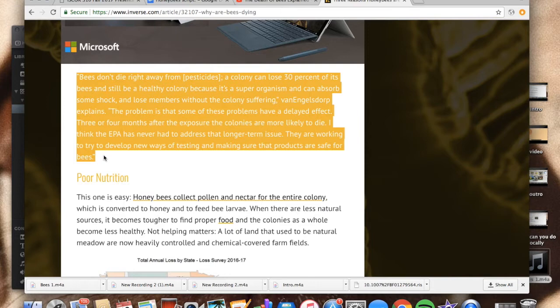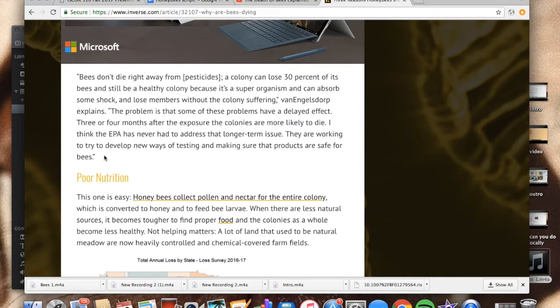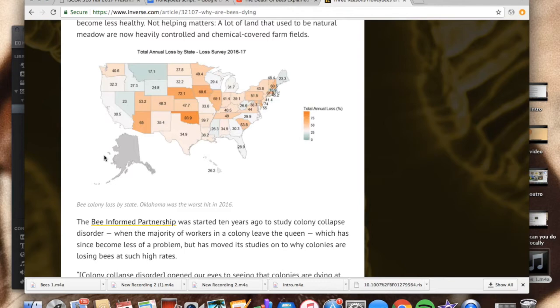Not only do they contribute to their death, but more commonly, pesticides alter the way bees learn how to behave, navigate, and feed. Bees learn through spatial orientation and navigation recognition. They make it a point to remember where certain plants are, where their hive is in relation to those plants. Basically like a built-in maps app for their tiny little brains. Pesticides can cause a delay or regression in these essential characteristics, which in turn makes it relatively impossible for the bees to do their jobs.